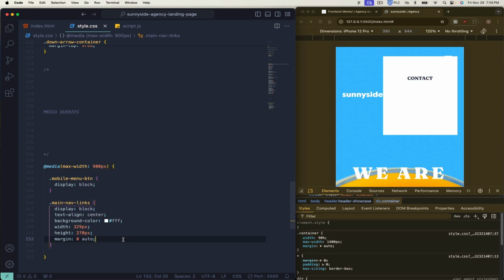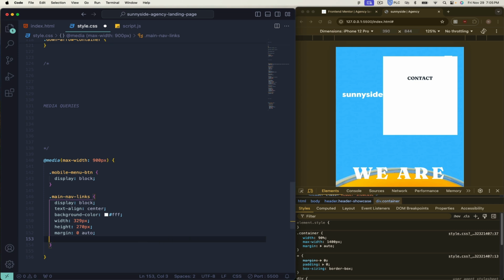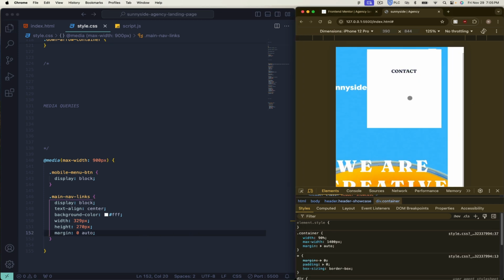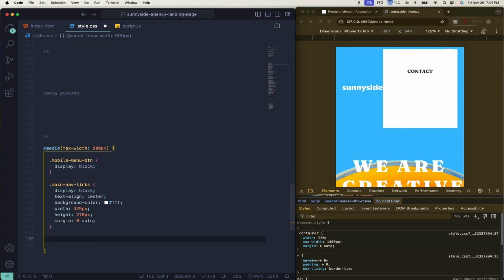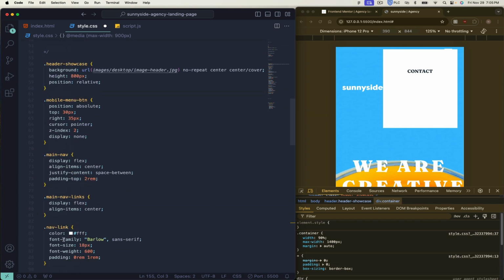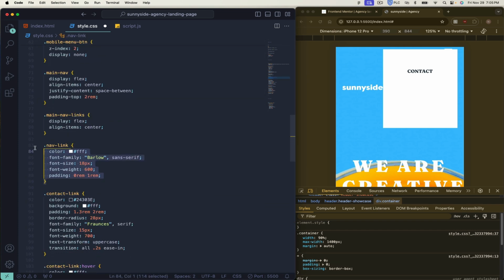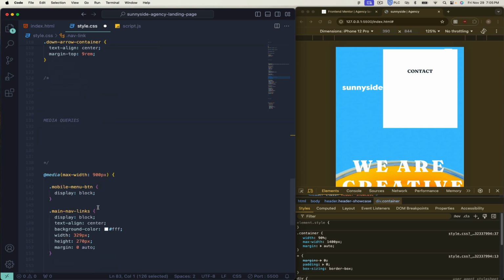And then we'll just leave it like that for now, because I don't want to do anything else until we can see the rest of our links, which we can't because they're all white. That's why you can't see anything but the contact. So let's fix that next. Let's grab our nav link. I think they're called nav link, right? Let's see. Yeah, .nav-link. Grab those.